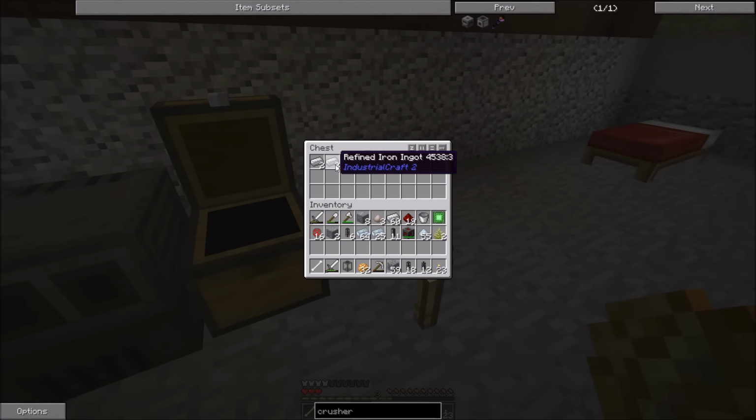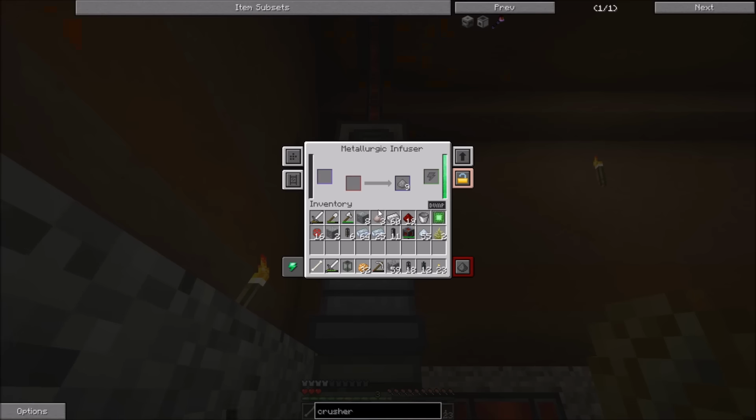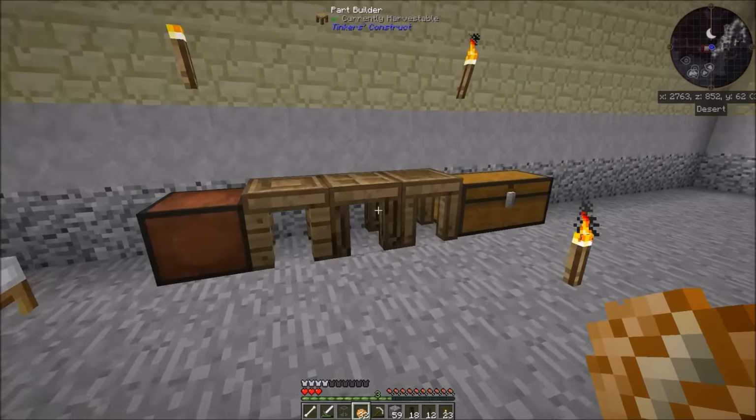Over here, I have 2 steel I need for. The refined iron is also known as steel, so it's nice. They're interchangeable, so there we go. I got my steel dust. I just put my steel dust into my energized smelter, and they will eventually become the refined iron, which, like I said, is just like steel. So we'll let those run.